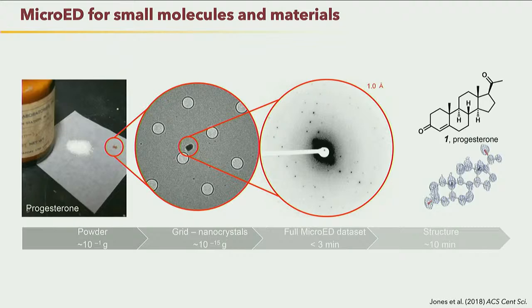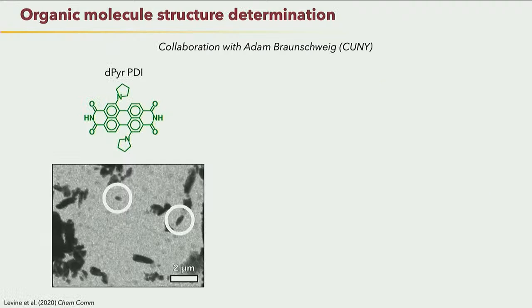And so here's a couple examples of using small molecules. This first example I like to bring up because it was my first small molecule I solved at ASU, and it was kind of interesting because it actually served as a nice blind control, because we found out later after we solved the structure that the group that we work with, which is Adam in New York, they found out that they had actually solved this by X-ray like a year or two before, and they kind of forgot about it.